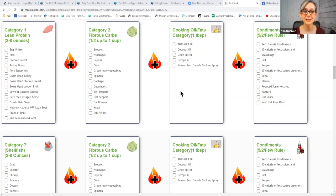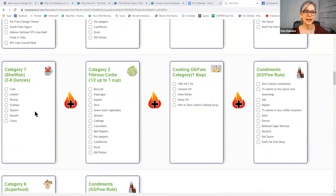Rebecca says she would like egg whites and spinach, and that is an excellent idea — especially if you want to eat some fruit in the morning. An egg white spinach omelet would be excellent paired with a little bit of fruit. You can also put category seven with category two, cook it in MCT oil, add the right condiments, and you have an excellent fat-burning meal.